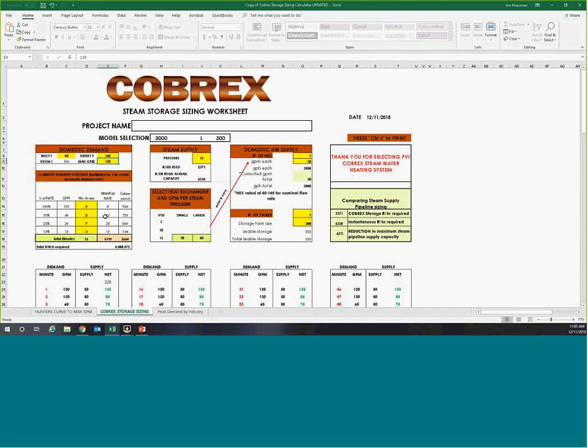scenario, we're going to try and evaluate how often we're going to be flowing at a full 120 gallons a minute, as long as it adds up to 15. So in this scenario, we're flowing 120 gallons a minute for 2 minutes out of that 15-minute period. Out of that quarter hour, we're estimating that we're going to need 2 minutes of 120 gallon a minute flow. So at 50% load, we're estimating 3 minutes. At 25%, 7, and at 10, 3. So that all is going to add up to our quarter hour. With that, we can also go with our steam supply. We're going to say 15 pounds feeding it.